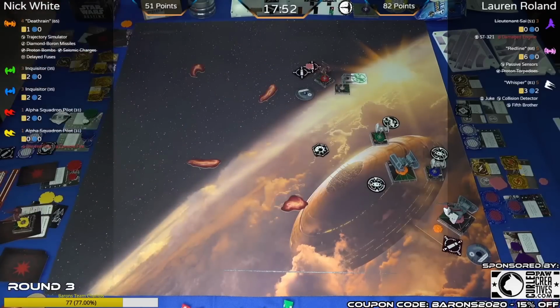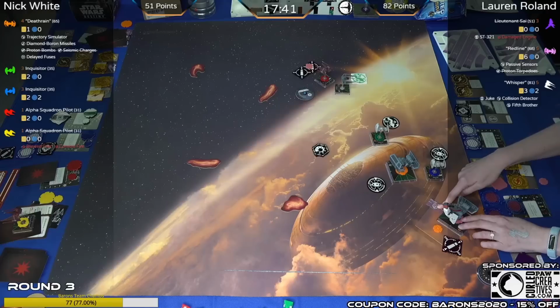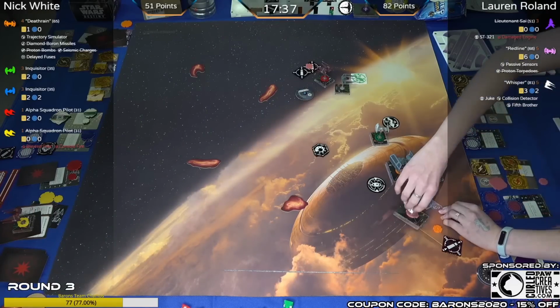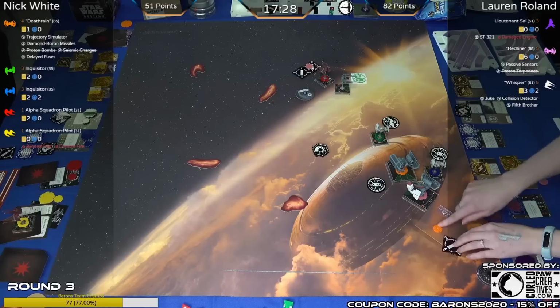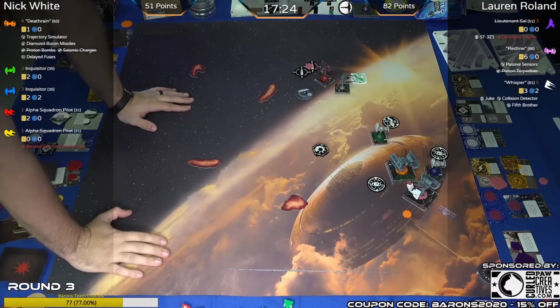All right, taking a target lock here on red line. Digging for some hope there. One forward, that probably bumps. I think maybe a small base would have fit in there. And confirmed, does bump. Clears a stress. Will still have a shot at the Inquisitor, the green one.